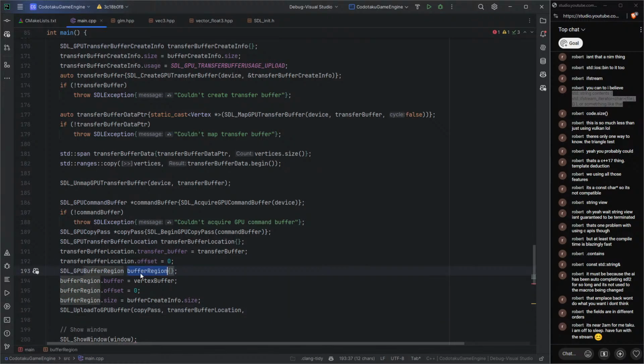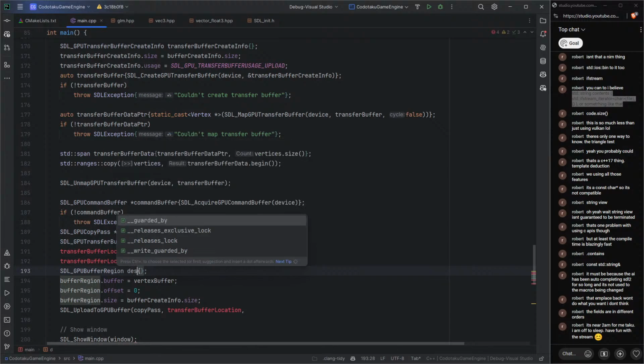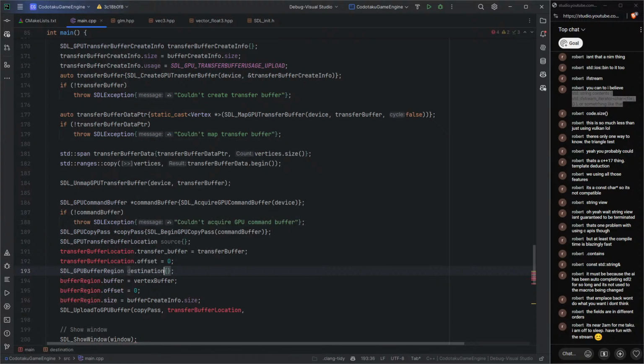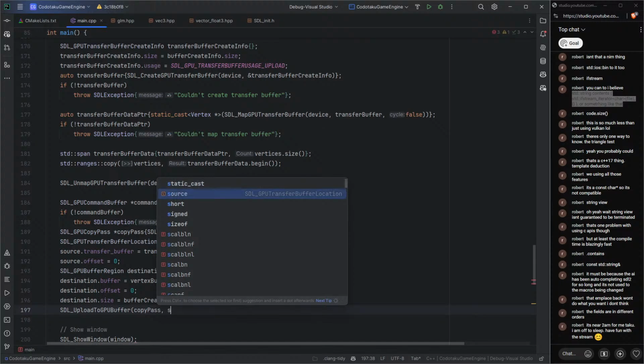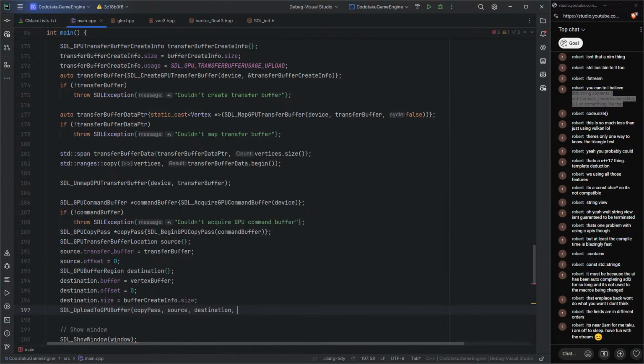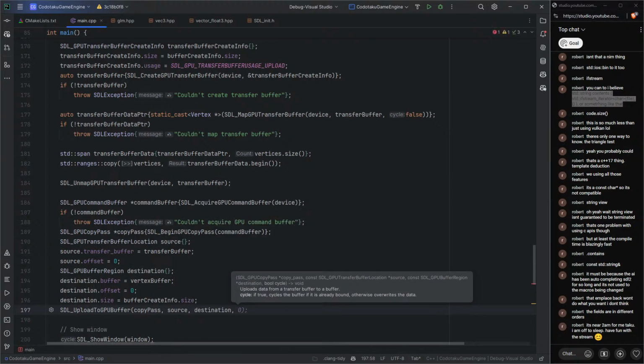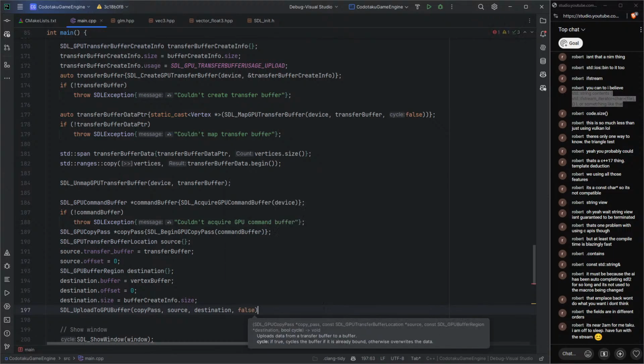So this is source and this is destination. And cycle false.